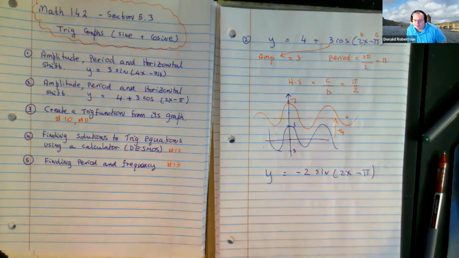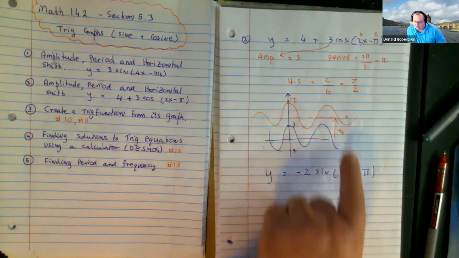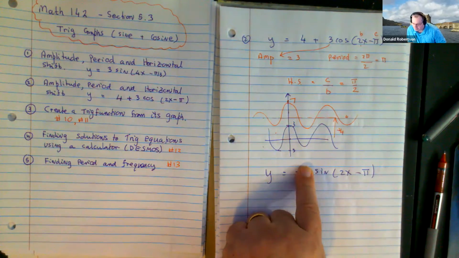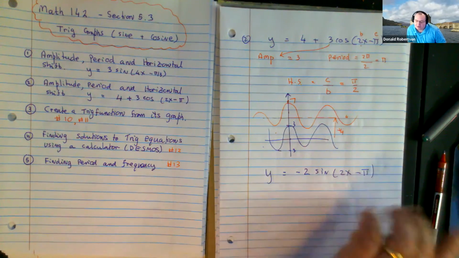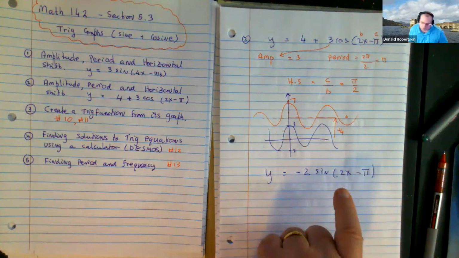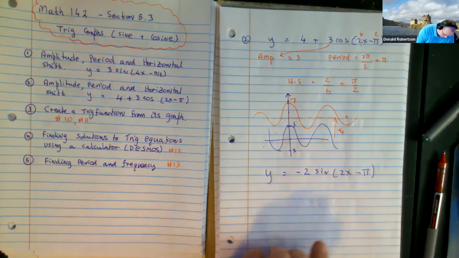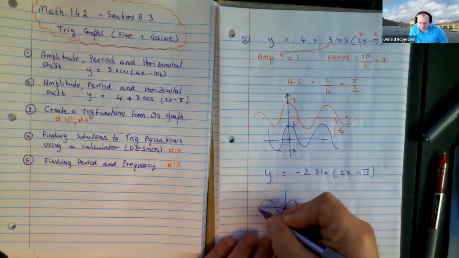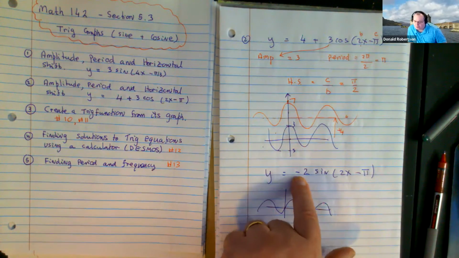Well, let me go by the quick one. The amplitude, period, and horizontal shift does not change, isn't it? Amplitude is 2 and the other 2 are what they are, right? All I'm interested in, what would that do to a normal sine function? So if you do a normal sine function that looks like this, what does a negative do? The 2 is not important, but what does a negative do?